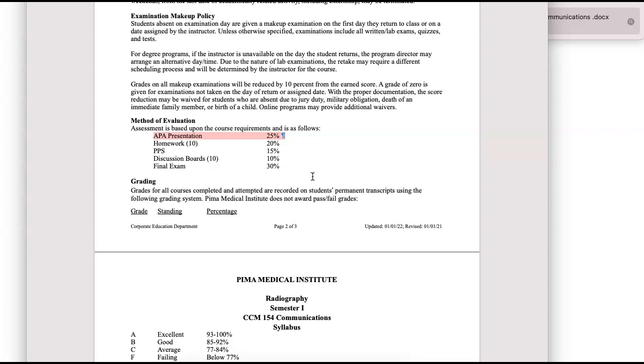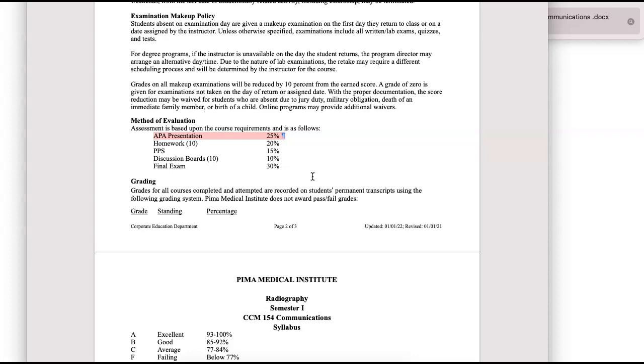Discussion boards. We'll talk a little bit more about discussion boards now. They are a summary of the week's material, and it is due most of the time, with the exception of week 1, by Wednesday. Your initial post, which is supposed to be 200 words, is, hey, what did you think about the material? What did you think about the first chapter or whatever chapter that you're in? Write about it in 200 words. And then once others also write, you reply to one other person by Sunday in 50 words. So you have an initial post, which is 200 words, and a reply, which is 50 words.